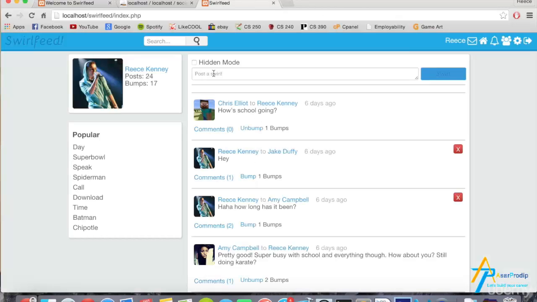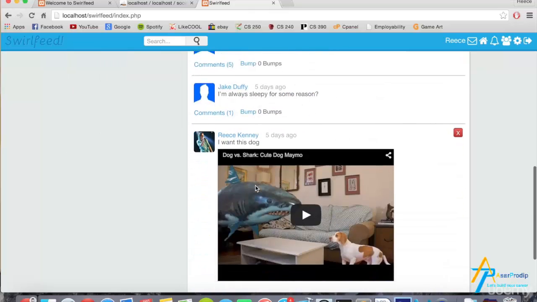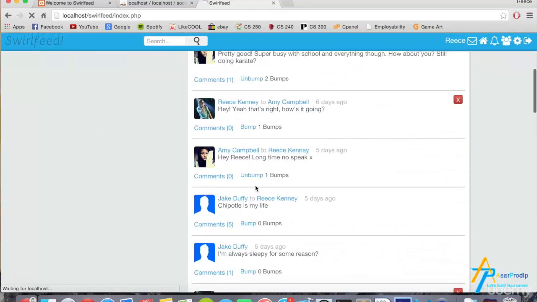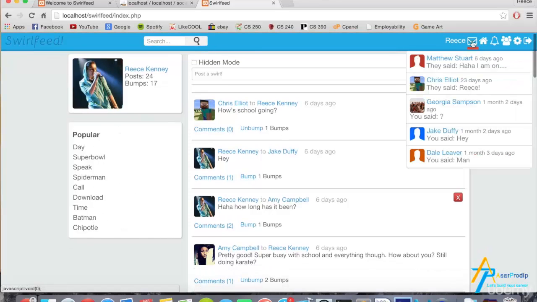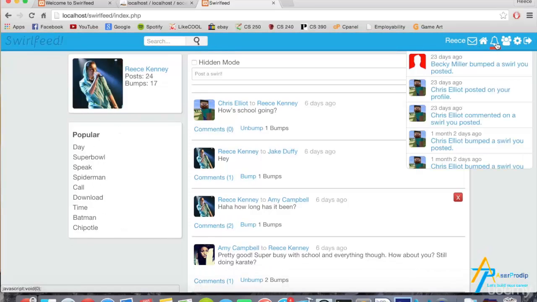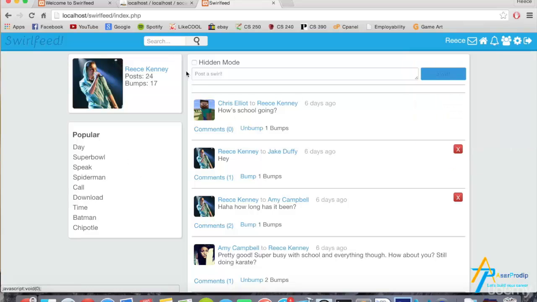This is my actual version. It's going to look something like this. Your news feed, or your posts, your friends' posts, your trending section right there. You have your messages or your notifications. So yeah, this is going to look something like this. You'll have your live search as well. So yeah, that's what we're aiming to produce right now.